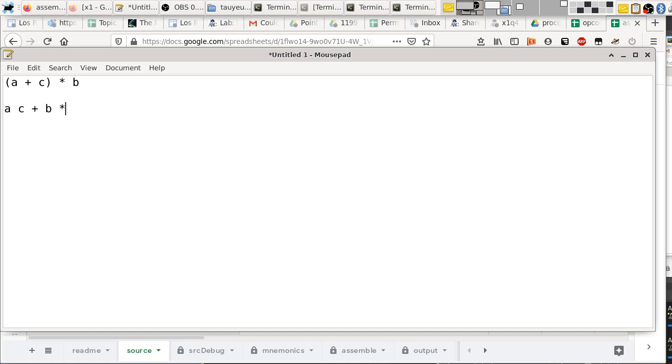Is that okay? Then we go back to the multiplication, which is step 9 in this case. This time we ask the same question: are we done with all the subtrees? Yes. So it's time to process the node itself, which means at step 9, the postfix notation is done.